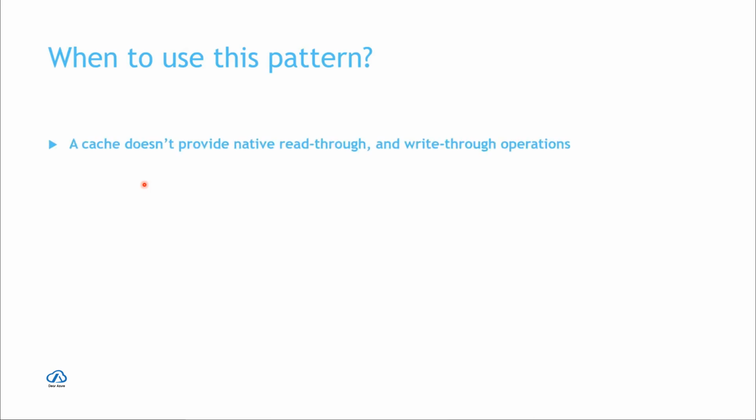Now, let's see when we should use this pattern. When your application doesn't provide native read-through or write-through operations. These kinds of operations are implemented in many caching systems at the moment, so you don't have to implement them unless you really have to. Also, when the resource demand is unpredictable, you can't tell exactly which user is going to access which resource and for how long. Again, we said this pattern is about accessing non-static data. It's not about the static one.